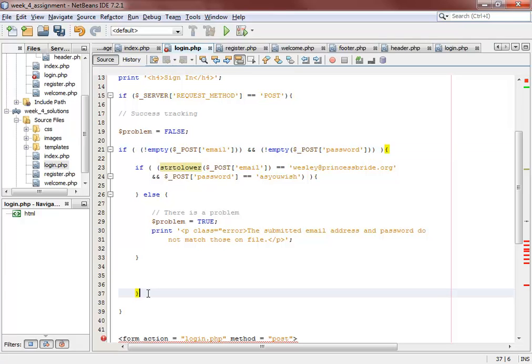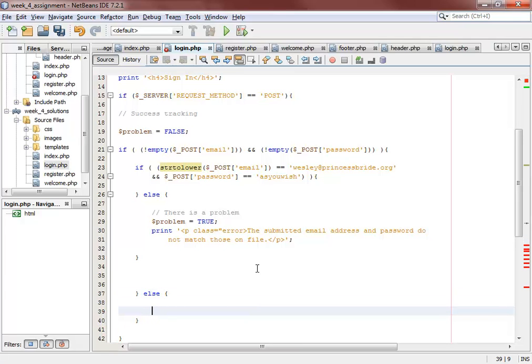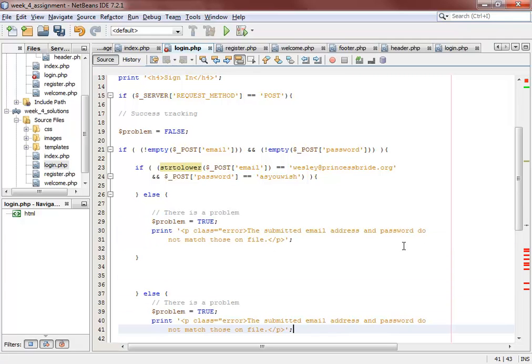So if either of them are empty, then we want to print out this. We want to say that there's a problem, set our problem to true, and then say this: Please enter your email address and password.